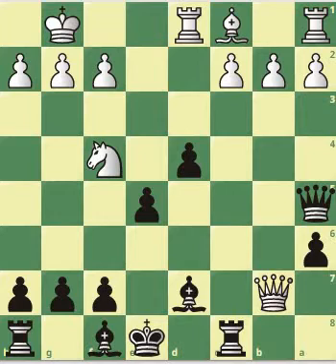Black plays e5. The two pawns are protecting each other. The white knight has to move. Knight d5 is nothing to worry about. Actually, the white player will have to be careful.